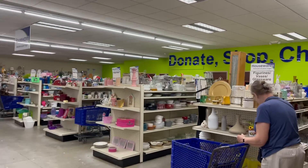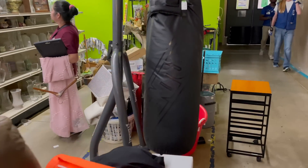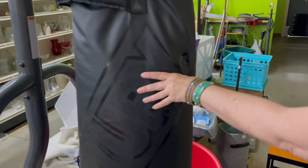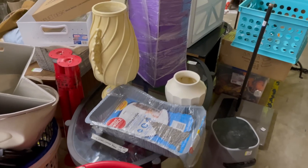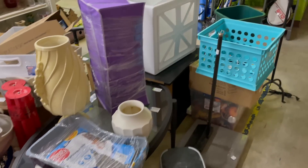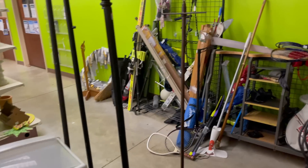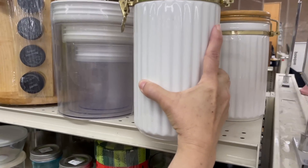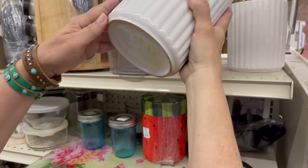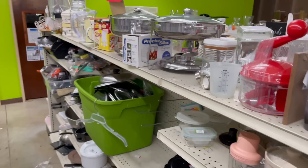They do different discounts and sales, so just browse through. This is one we don't go to very often — it's about a half hour from our house. I actually haven't been going to a whole lot of thrift stores lately; I've been more purging and simplifying, and I had a huge pop-up sale at my house.